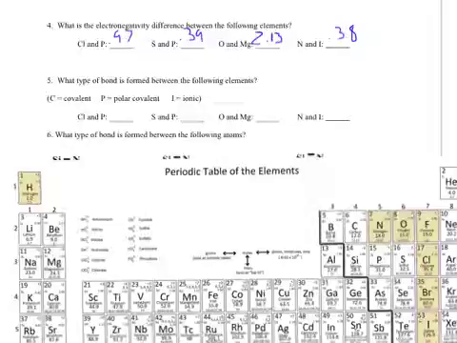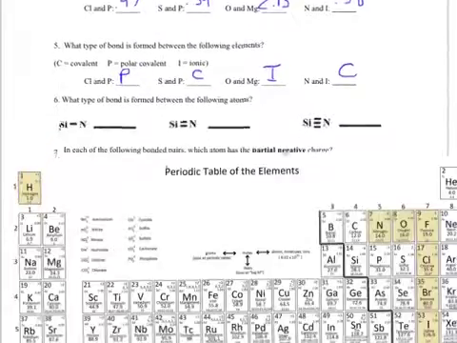So let's just see what we've got here. In the case of chlorine and phosphorus, which we did up here, we see it's 0.97. That means it is a polar covalent bond. If we look at S and phosphorus, we see the difference is 0.39. That's less than 0.5, so that makes it a purely covalent bond with equal sharing. If we look at oxygen and magnesium, we see it's 2.13, which is clearly above 1.7, making this a purely ionic bond. The electron leaves the magnesium and goes to the oxygen. And then over here, with nitrogen and iodine, the difference is 0.38, once again making it a purely covalent bond with perfectly equal sharing.